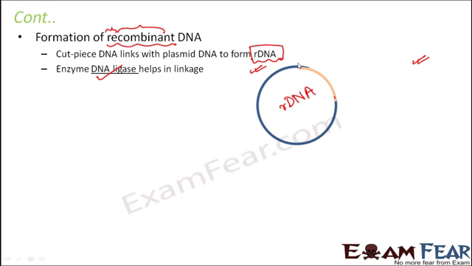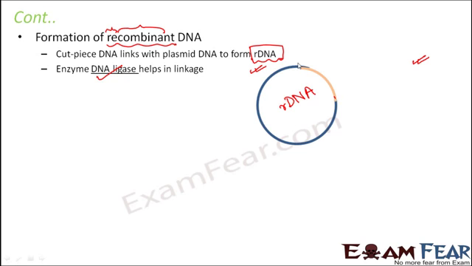Now if you see, this recombinant DNA has both the things which we wanted. First, we wanted it to carry the gene of interest, the desired gene. For example, with the jellyfish, what was our gene of interest? It was the gene which causes the jellyfish to glow at night. That gene is present in the recombinant DNA. Secondly, we wanted this DNA to be able to replicate, because without replication, that gene of interest will not get carried forward to the next generation. Since this has become a part of the plasmid DNA, which is capable of replicating independently, the recombinant DNA will be able to replicate. So both purposes are being solved.